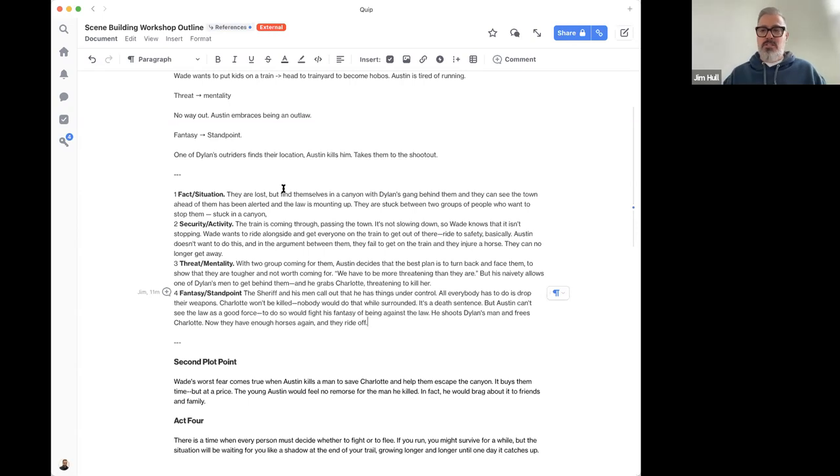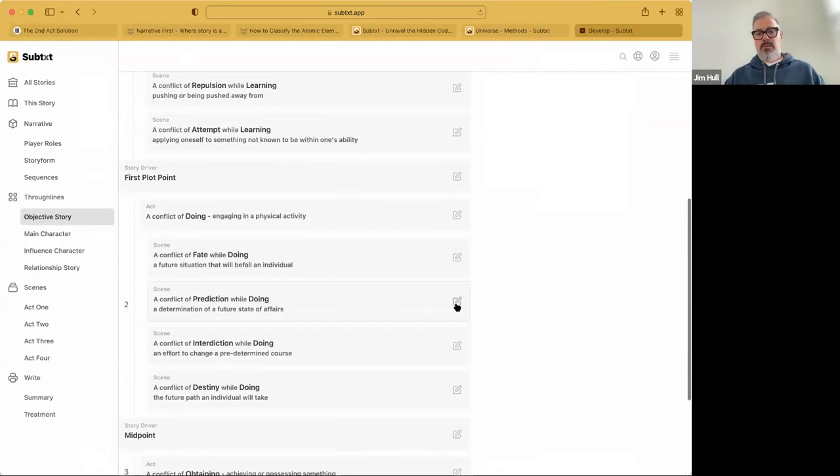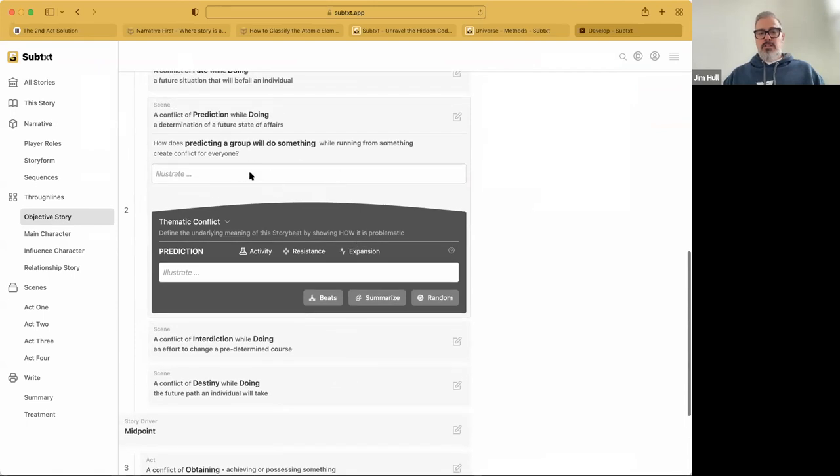That's why in Subtext you have both spots where you can put the storytelling, the more superficial stuff on top here in the illustration, which is maybe where you start off. And then, okay, how is that prediction activity? And then this is where you would do all the deep thinking to see if you're getting it across. But in the end, it's almost like writing and rewriting.